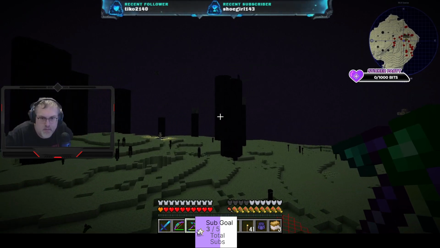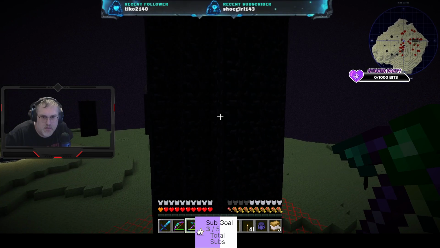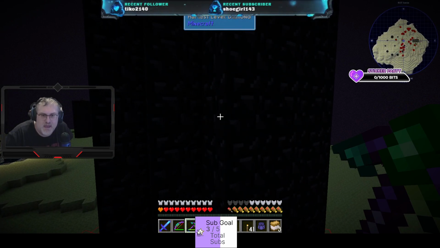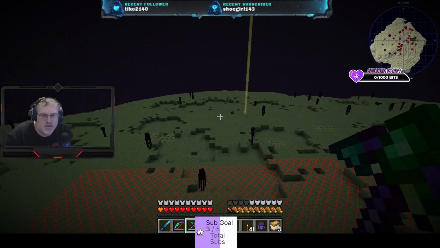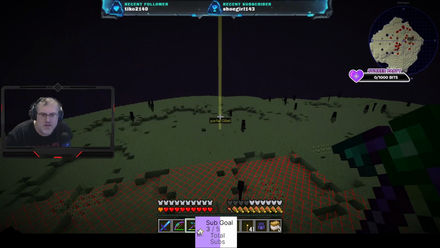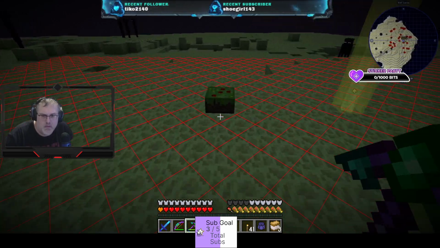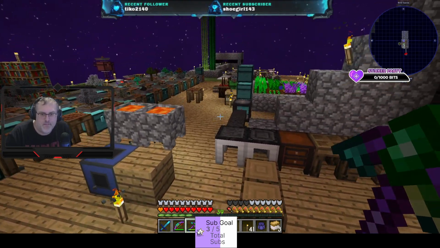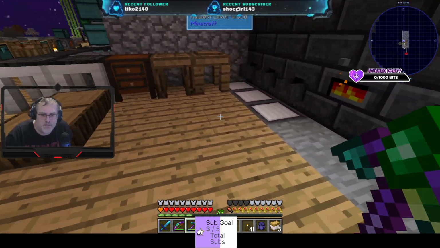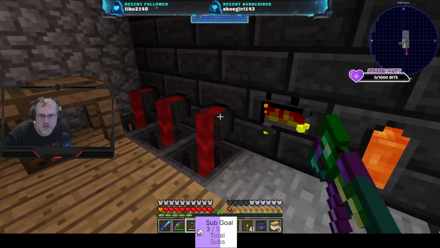If I come over here, last time we were looking, it was diamond. It still says diamond. I would think obsidian, like cobalt level should be. Anyway, I don't know. Tinkers can be a little bit frustrating at times. 16 blocks.